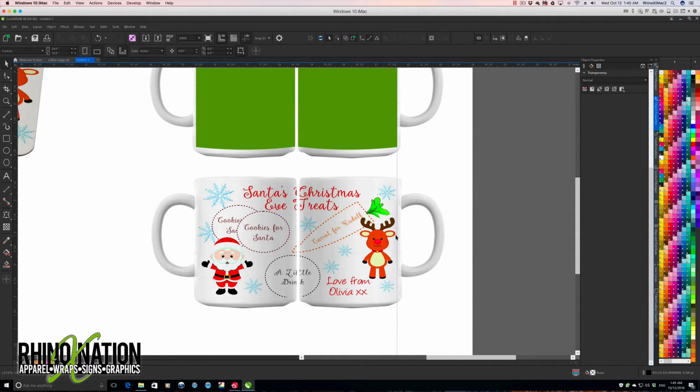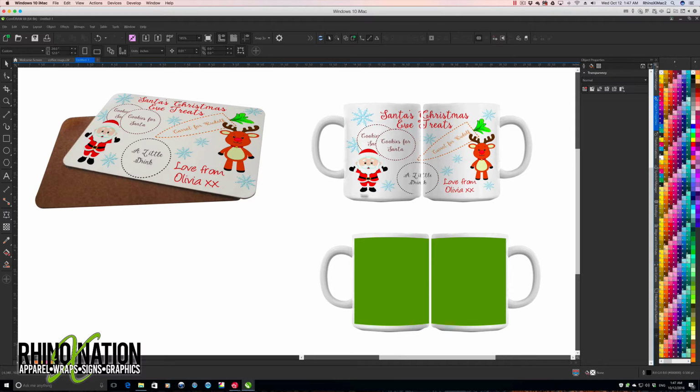so you can see what it's going to look like when it wraps around the cup. So there's both products done in CorelDRAW with the assistance of Corel PHOTO-PAINT, like the two that we did in Adobe Photoshop using the smart objects. Like I said, there's a few more steps to doing it in CorelDRAW and PHOTO-PAINT, but it can be done. Now I want to show you a couple other little tips. If you don't have an image like this that wraps around, if you just have some text and a logo you want to put on, I've got a few more mugs over here I'll show you real quick.